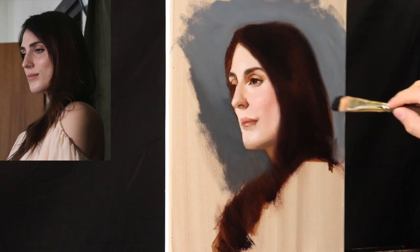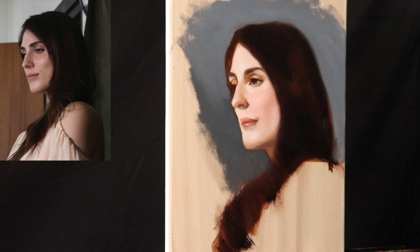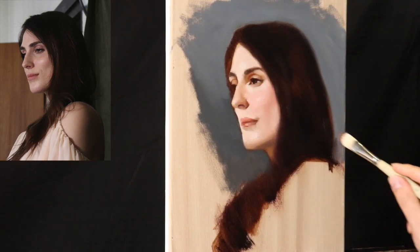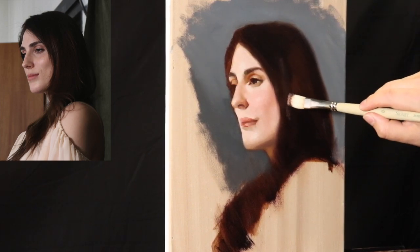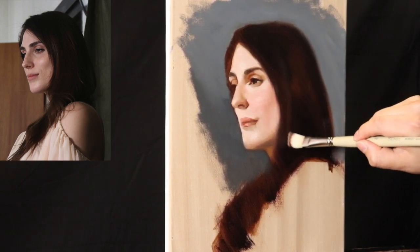One question I'm frequently asked is, when do you know to leave it? Like, when do you know that it's done? And the answer is, I have no idea. I mean, you just kind of feel it out. For me, it's just a matter of taste. If I want to paint stuff in here, I could. Easily could. Not easily, but I could. But I don't know. I'm just feeling this out.